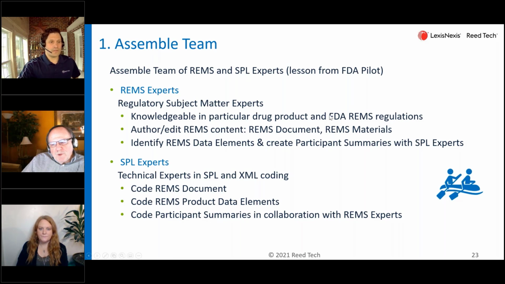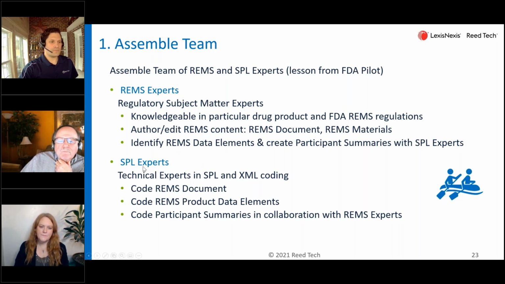So it might be 2 people to cover these disciplines: know the drug product, know the regulations, and be familiar with another REMS that was put together, or have some context on how you build a REMS plan. There are a lot of different topics that need to come into play here.